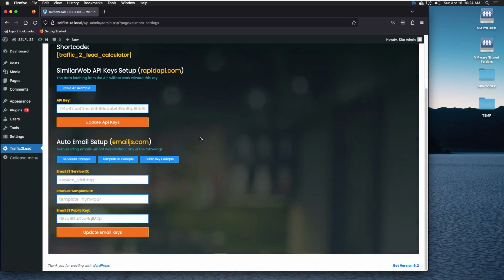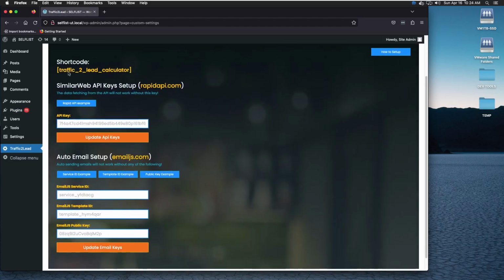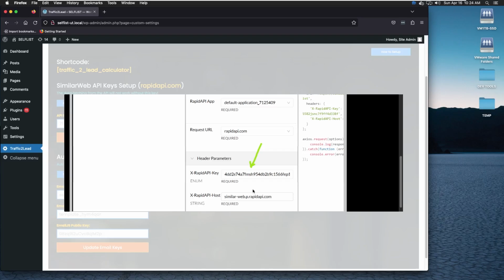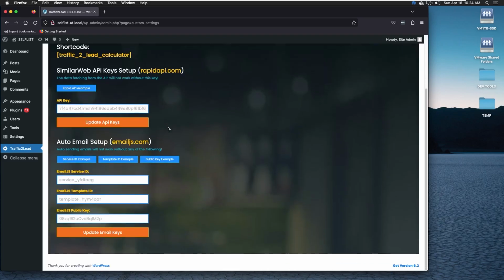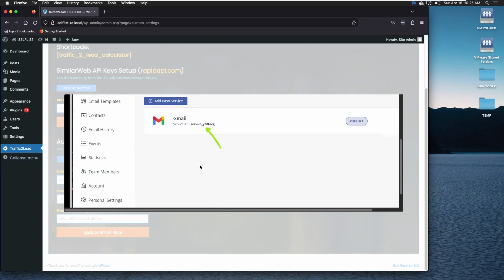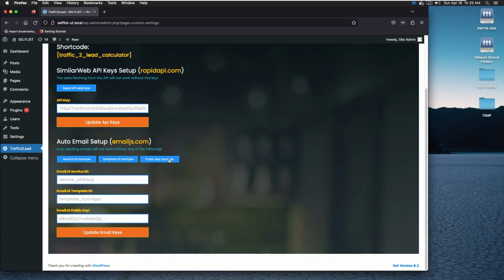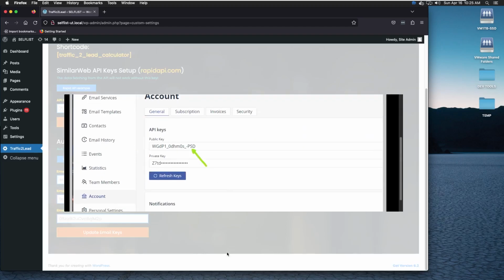Okay, this one is also fully React based. Here it gives you the opportunity to put in the API key. As an example, it tells you exactly where to go and what to look for, that's the API key, or how to collect it. I'm also using email.js to send the email to the client after the button is hit. So these are the three things that email.js requires, and I'm also giving examples of where to go and how to find everything in the email.js portal.